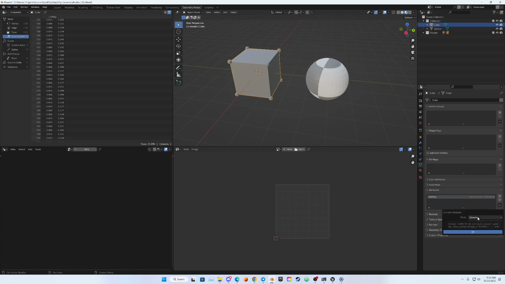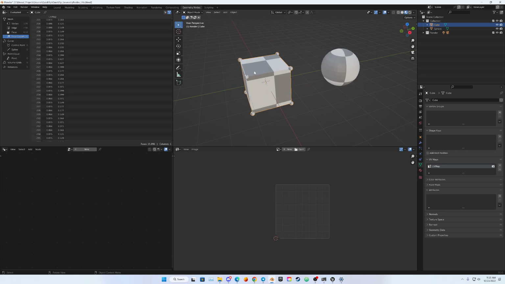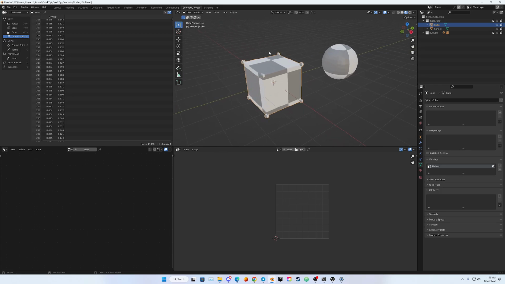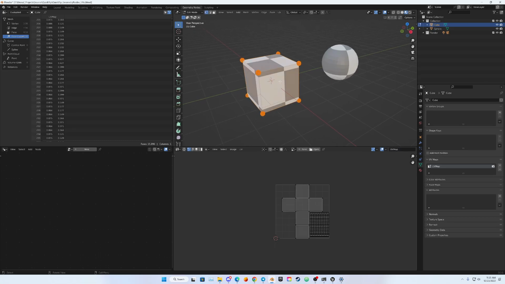It's going to start off as generic, and then we just switch that over to UV map and hit OK. And you'll notice that we now have a UV mapped object, and we can verify that by going into our edit mode and then back to object mode.